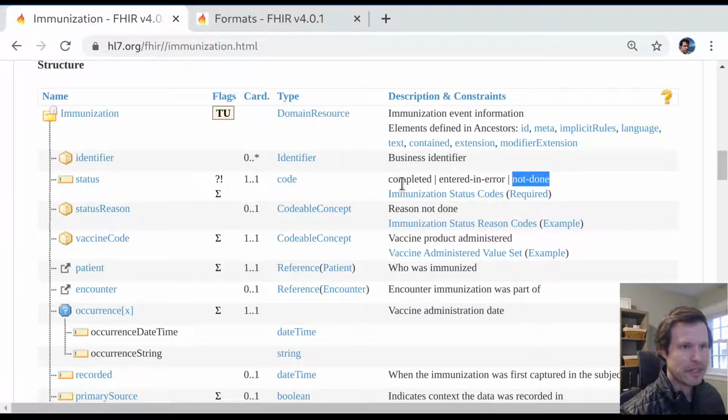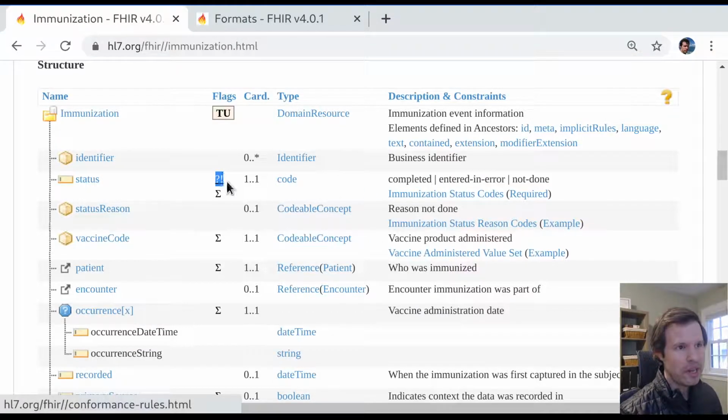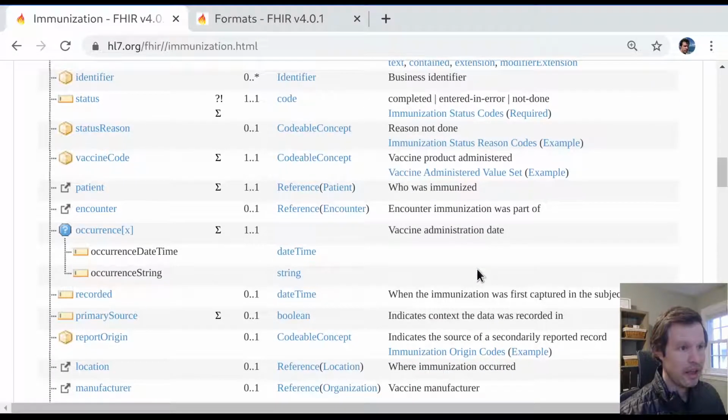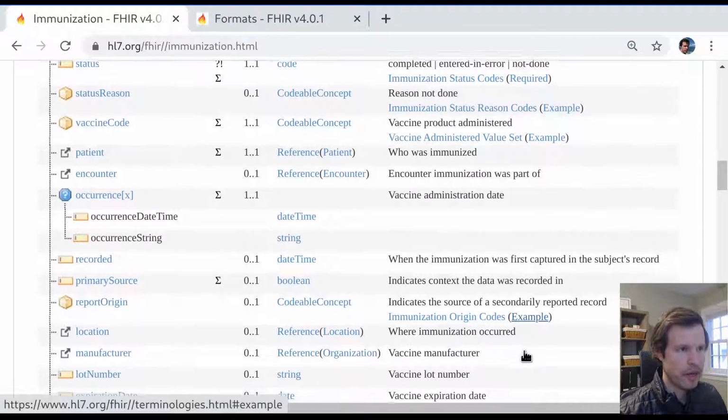But the truth is, that's not a safe thing to do in FHIR. You need to pay attention to these modifier elements because they don't just provide a little bit of extra detail the way that other elements do. Modifier elements are capable of really changing the meaning of a resource. And you might think this could be a little bit of a gray area, and there probably are some cases where it's not crystal clear if an element is a modifier or not.